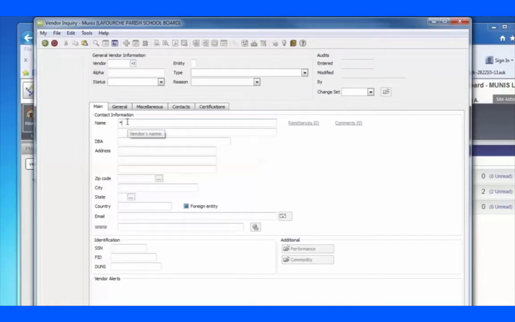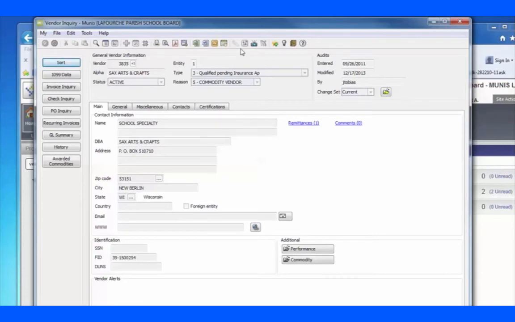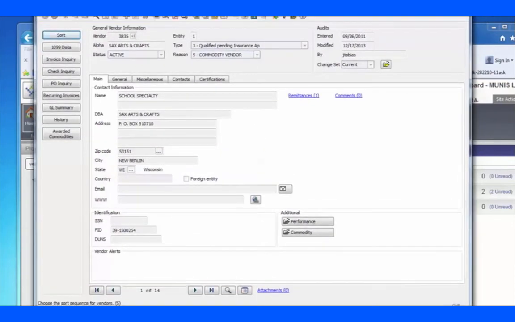Just looks a little different. So if I select my hourglass and use the same terms we were previously searching for, double check my spelling, you'll see that there are 14 vendors, same results that we had using the other search.